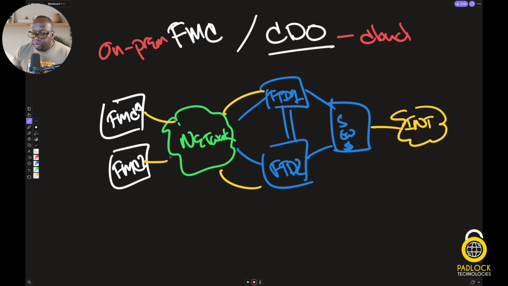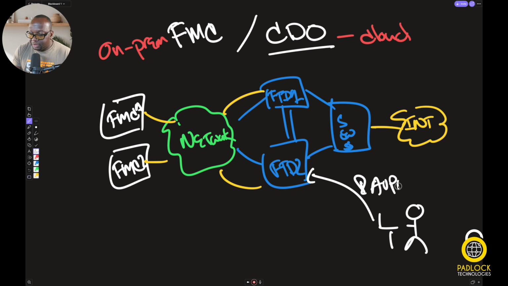With that type of typical design, you always need to have some type of way to get to the FMC, right? And that's usually going to involve some type of RAVPN. So if you're a net admin over here with your laptop, here's the desk, what they're going to do is RAVPN into this so that it can manage these FMCs here, this FMC pair here.